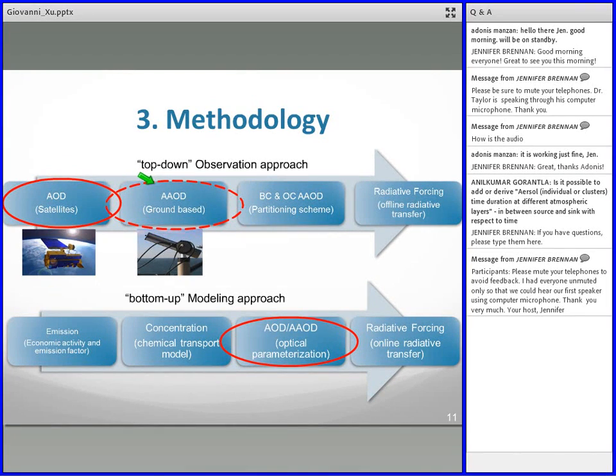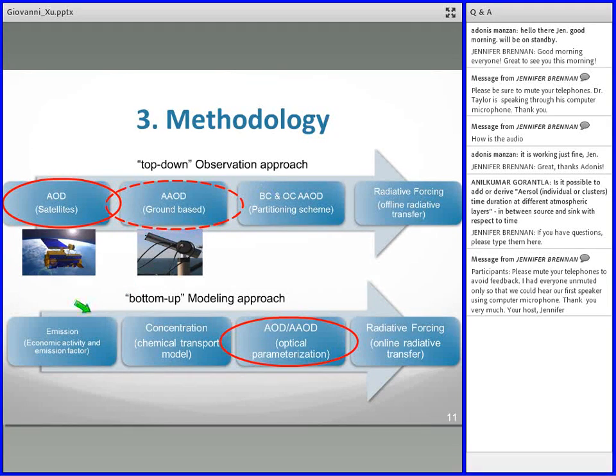And the total absorption here needs to be partitioned into different species, because black carbon is not the only one that absorbs solar radiation. We know organics and dust are also good absorbers as well. Previously, for this partitioning scheme, we had to borrow some model-based information, so the approach was not entirely observational. This aspect has been improved by our new method, which is purely based on observational information. I will come to that in a minute.